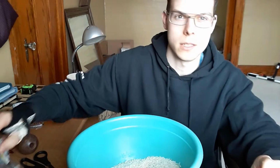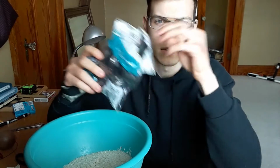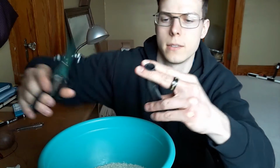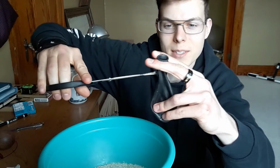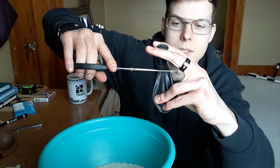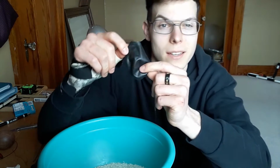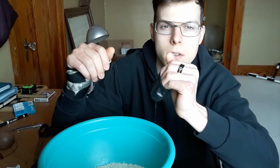To get started, we need rice, so I got a bowl full, and balloons. The first step is going to be taking a balloon and cutting the neck off. This can be a little tricky and take some practice, but grab some extra balloons and just plan on making as many balls as it takes to get some that are really comfortable. When I cut this neck off, I just kind of go for it to start and see where you land, but in general try to cut a little higher and leave more neck than you think, because you can always cut more off.